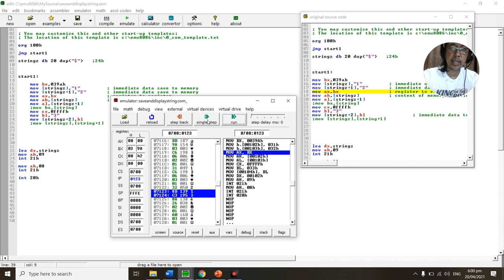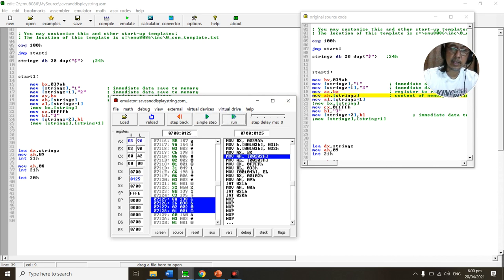And then AX and BX. Initially your AX is 0, but when you execute this, they will have the same value, 039A, 039A. Then the higher part will also change value when you execute this.